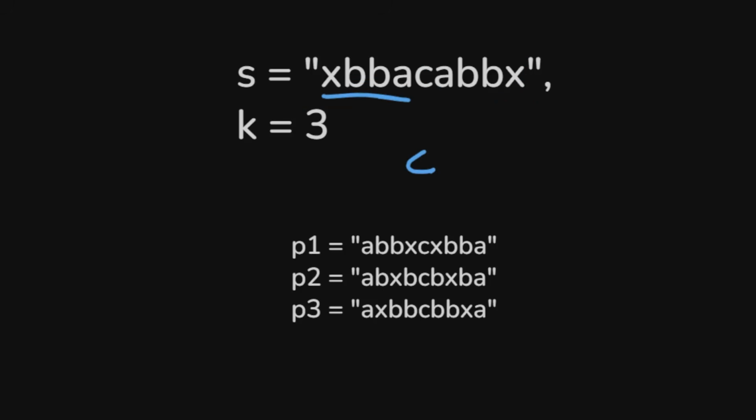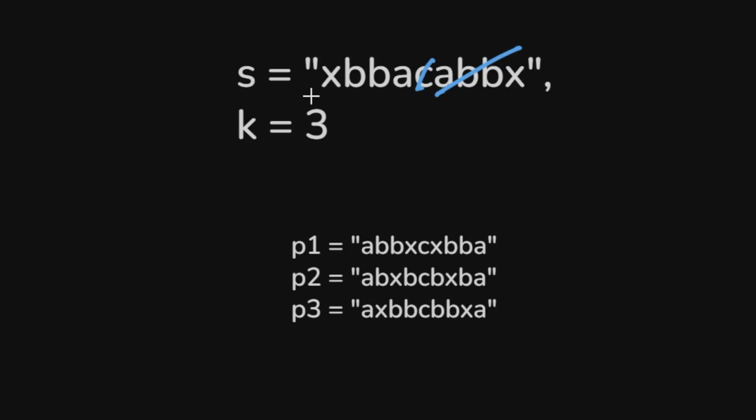So if we find the result for the left part, we can mirror it and get the result for the right part. So we can just forget about the middle, forget about the right part, and focus on the left part, which means that we can reduce the problem to find the kth lexicographically smallest permutation of the left part. If we get this, we can build the entire result. Here, the third lexicographically smallest permutation would be AXBB. After we get this, we can mirror it to get the right part, and the middle element stays as it is. In this case, that would be a C.